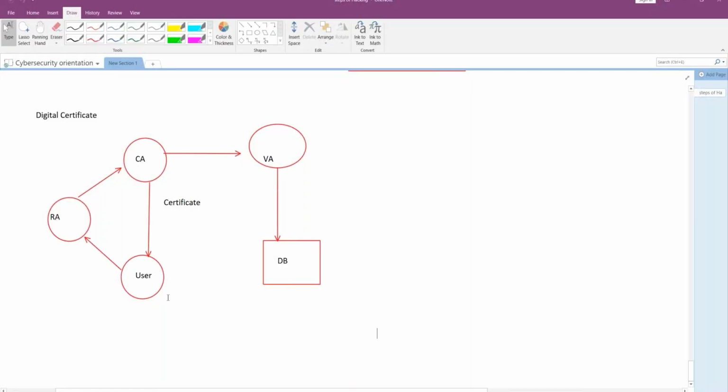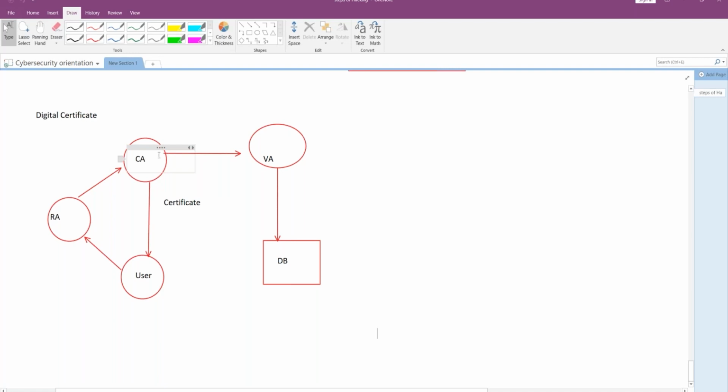So what all things have been included over here? The user contacts the registration authority, which does the document verification. Once the verification has been done, the request is forwarded to the certificate authority, which is going to provide a certificate. Along with the certificate, a private key will be assigned to use the certificate.